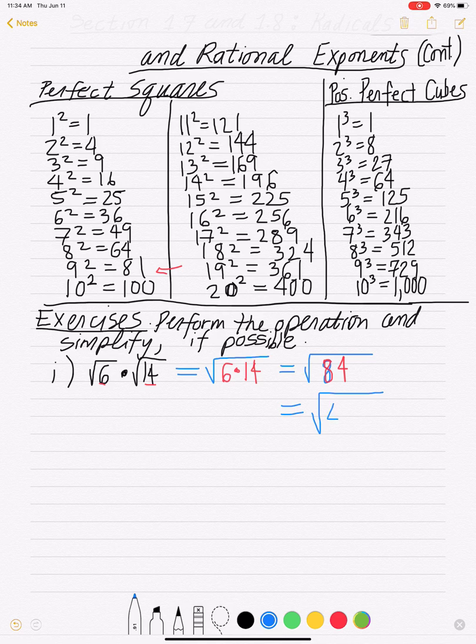We can do 4 times 21. 21 has 2 primes in it, right? 3 and 7. And 4 is a perfect square. Now 4, because it's a perfect square, it gets out of jail. The square root of 4 is 2. So 4 comes out of jail, it becomes 2. And under the radical stays 21. 21 has no perfect squares inside of it, just 3 and 7 make up 21. So there we have it. 2 times the square root of 21.